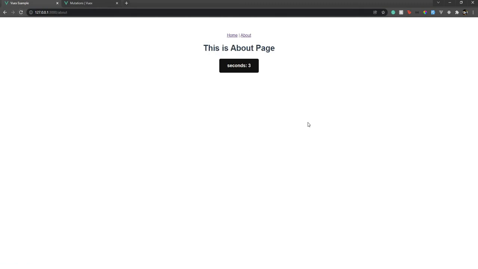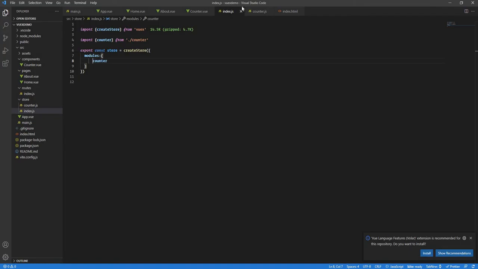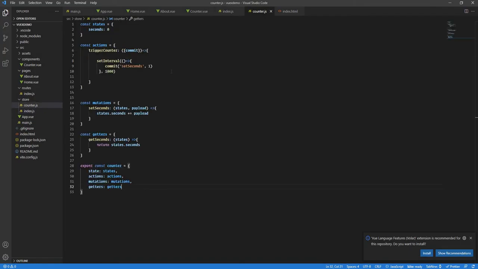Now the actual problem starts when we have same name of states, or suppose we have same name of function, or suppose we have same mutations or same getters in multiple stores. So suppose somewhere by mistake I wrote mutations set seconds, same mutation but with different function.